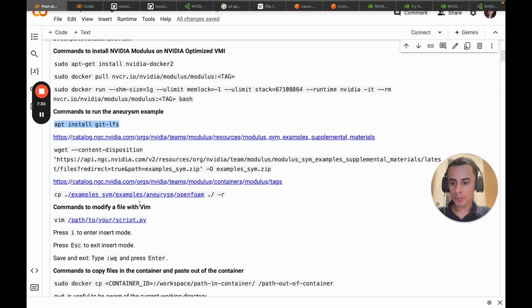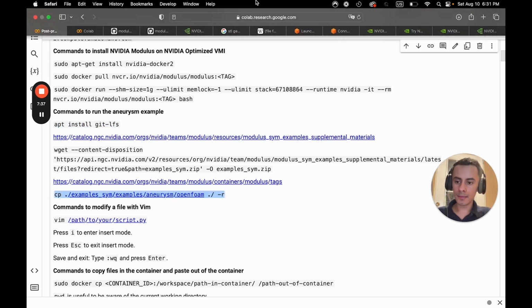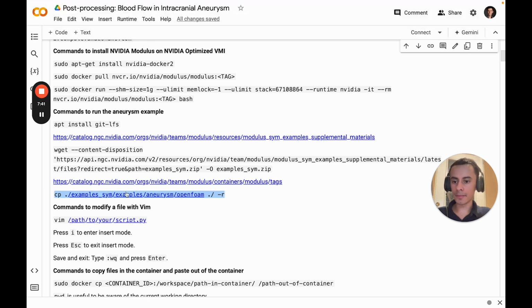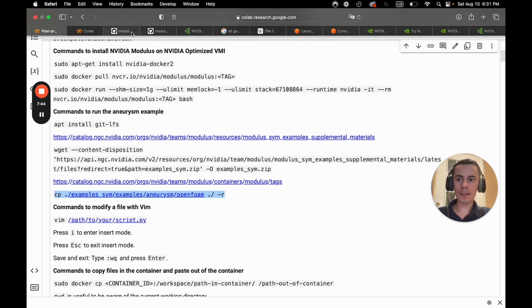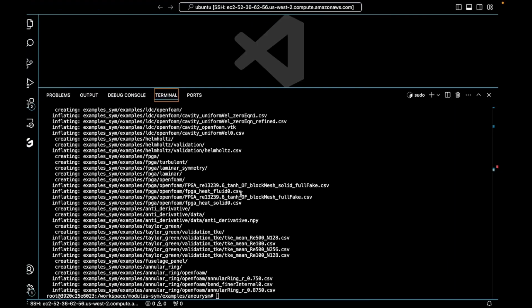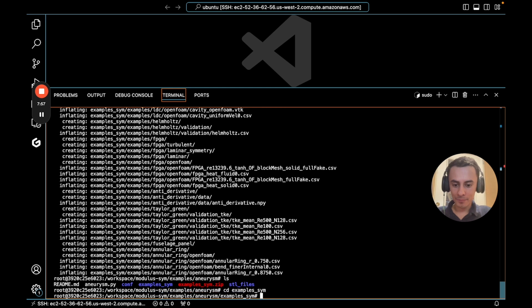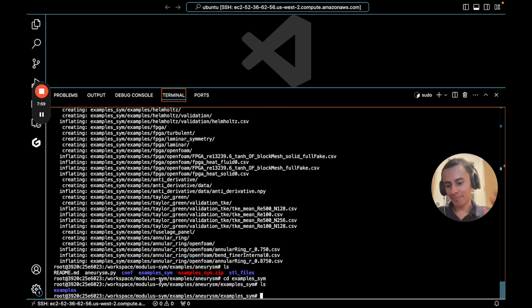So here we're going to copy that. Yeah, from examples sim, examples Aneurysm OpenFOAM, because that's the path. So here we have examples sim, right? If you go into examples sim and ls, you're going to see there's more stuff, like essentially the path that I just showed you.